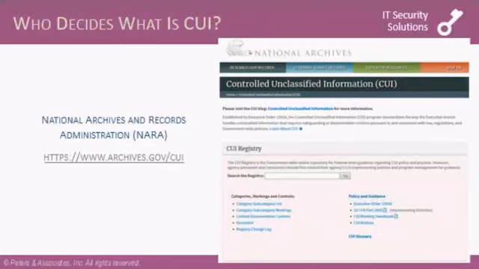Controlled unclassified information is determined up at the government level. I don't know what effort and exercises they go through, but it's not a determination made by you or by a supplier. It's actually made by the government and specified specifically in contracts that this contract deals with CUI data. And so for some businesses that might represent a majority of their business, and presumably they would have a lot of these efforts already underway. In others, it might be a future frontier or maybe a smaller portion of your business, and you're waiting for someone to have a contract that gets handed to you with CUI. And so you're just doing some orientation work now.